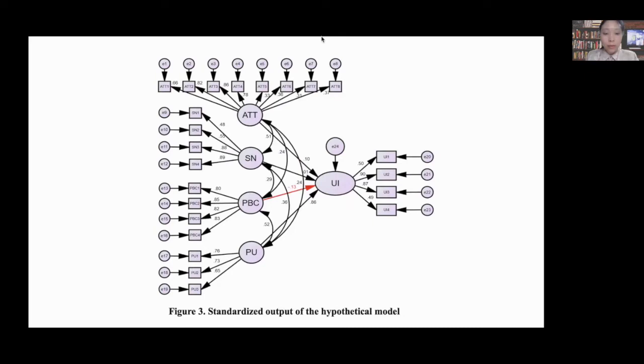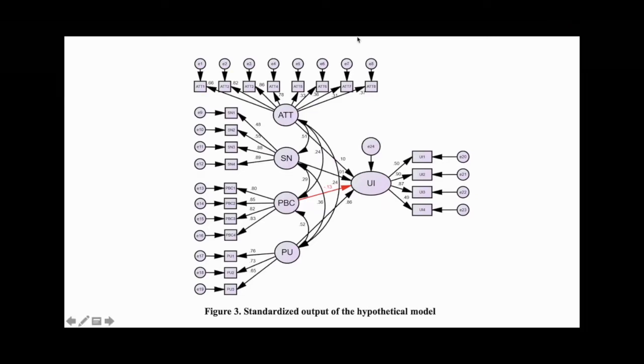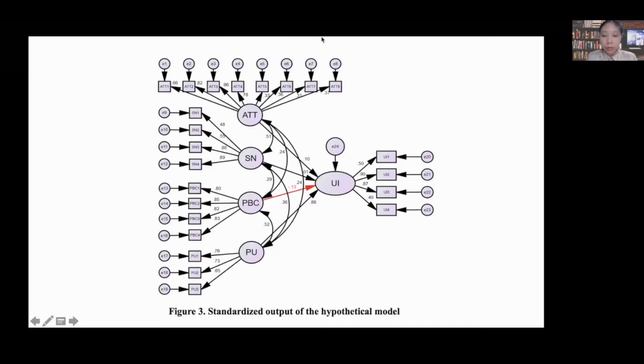Consumer attitudes towards eco-friendly cutlery depend on consumers' attitudes towards the environment and their perception of their experience with eco-friendly tableware. From the result of this study, Chinese takeaway consumers are more accepting of the concept of environmental protection and the eco-friendly cutlery available on the market. The positive effect of subjective norms on usage intention suggests that takeaway consumers do receive influence from people around them and the government's propaganda to be more receptive to using eco-friendly cutlery.